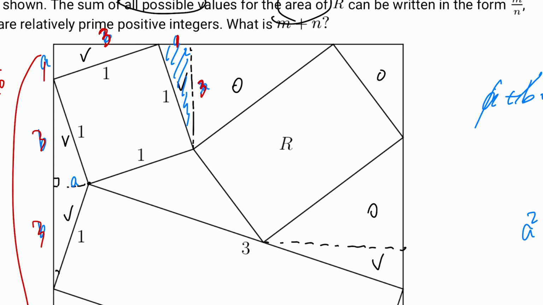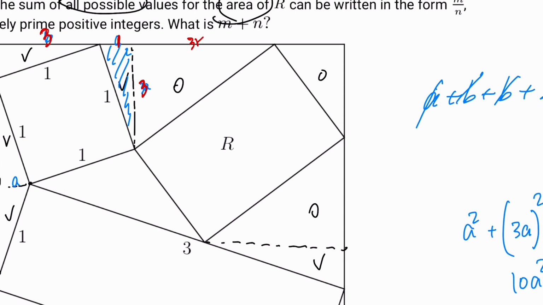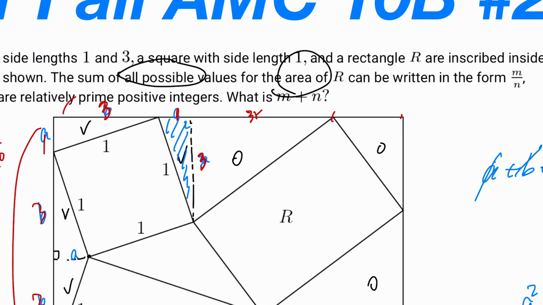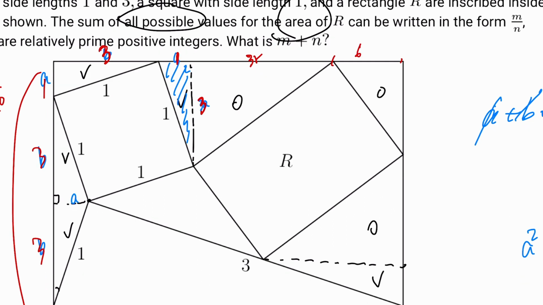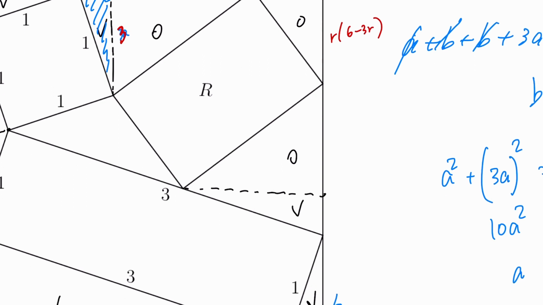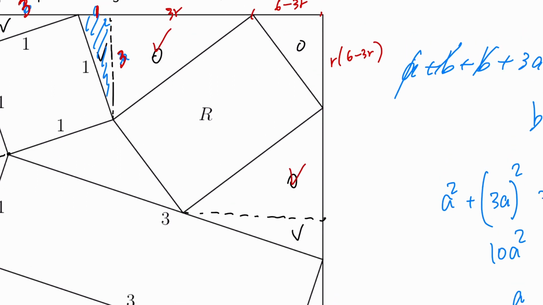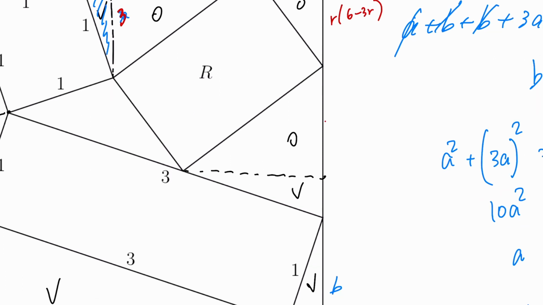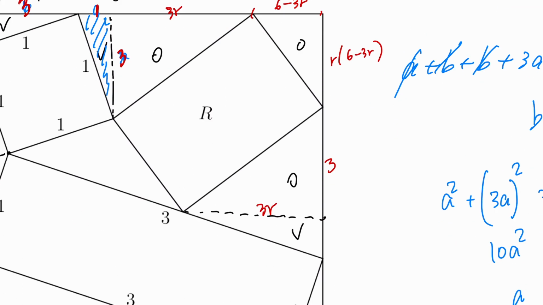Now, let's take a look at these circled similar triangles. This is 3, so if we let the ratio of these two sides be R, then this is 3R. Because these are similar, we can find this side because the side length is 10. So that is going to be 6 minus 3R. And over here, this is going to be multiplied by another R. And over here, you can see that these two are actually congruent triangles. So this is 3, this is 3R.